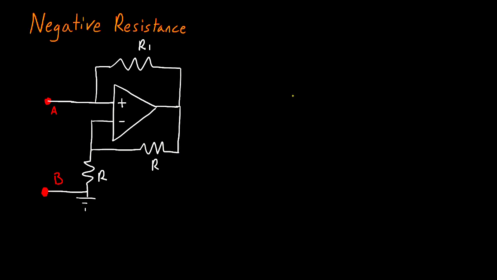We are going to be talking about negative resistance. Now, the component of the resistor always has a positive value, and this is because fundamentally this component dissipates energy. And if R were to be less than 0, then that means that component would be delivering energy, and that is not something that can happen for a real resistor.